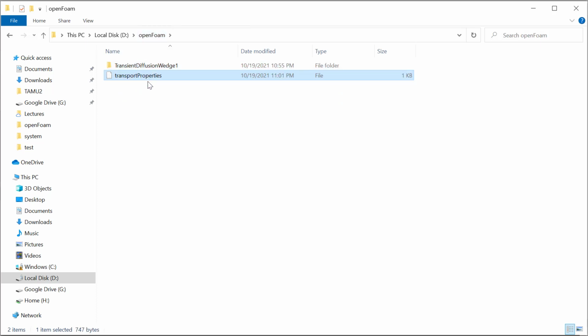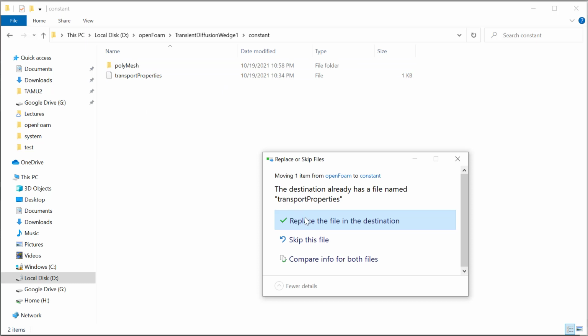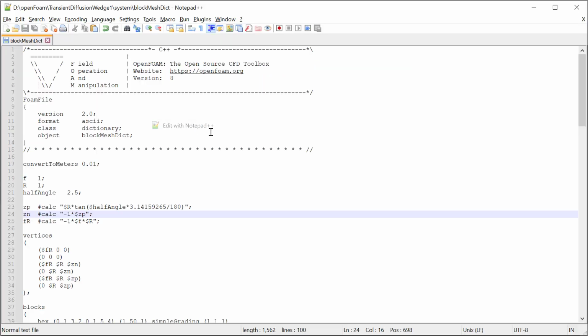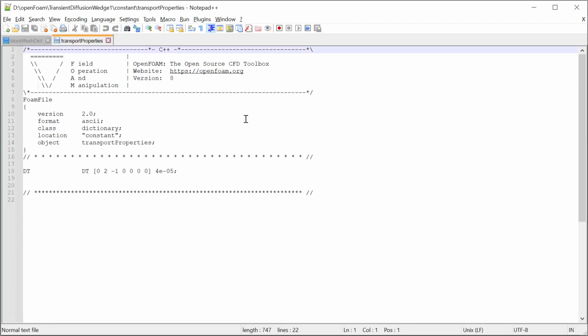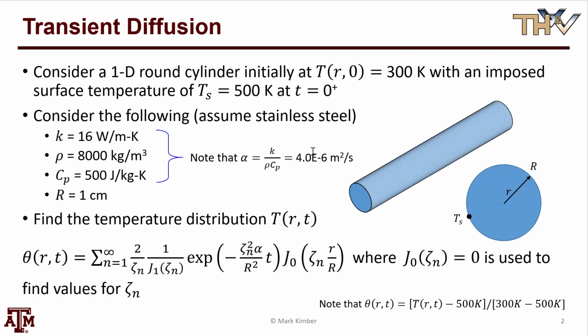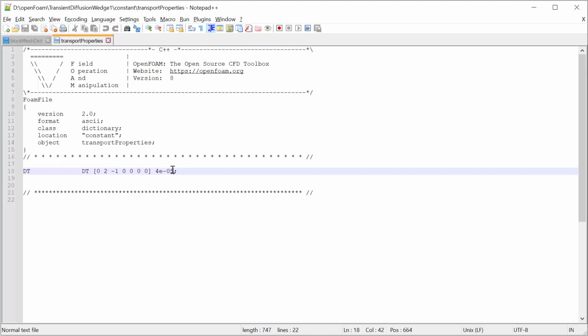And then I'm going to take the transport properties and copy that into the constant folder. Okay, so now everything is designed to be tied to Laplacian foam, and that's what I was looking to do here. So this now is my diffusivity. If we go back to our definitions, this should be 4e to the minus 6, so we need to update that.